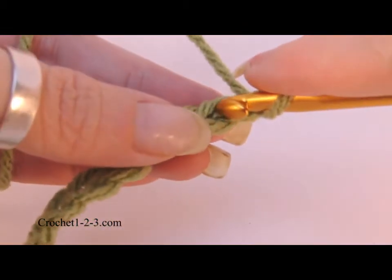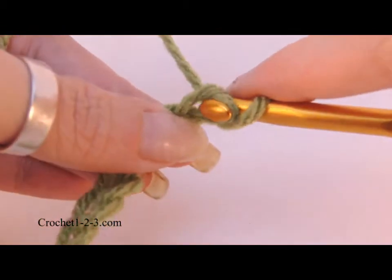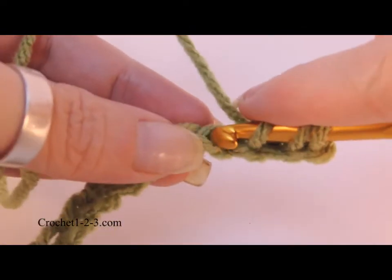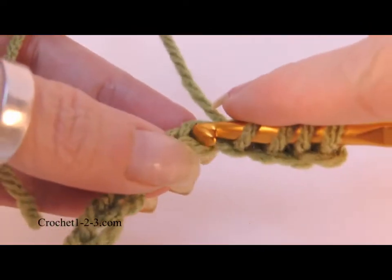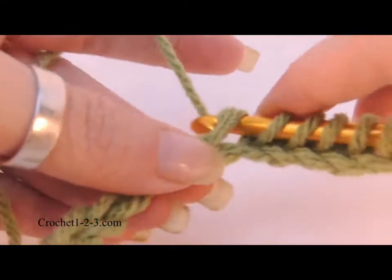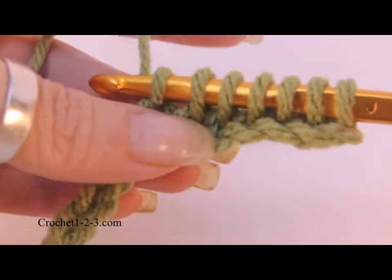So insert your hook, and remember, 7 loops is the goal. So you have 1 on your hook. Now 2, 3, 4, 5, 6, 7. 7 loops on your hook.